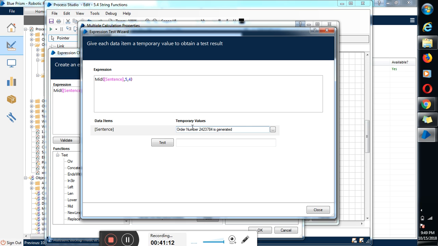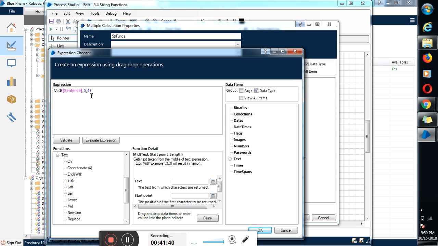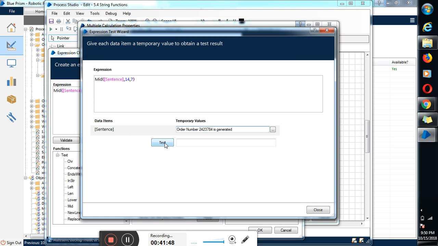Okay, so basically it will always start from this position, right? Say order, that is 5, 6, 7, 8, 9, 10, 11, 12, 13, 14. From 14 it will start, and then from 14 to say a standard 7 digits of number. If I give it here, I cannot edit it here. So let me save it. Let me copy it to the clipboard. So that is 14 to 7, right? From 14 it starts and there 7.